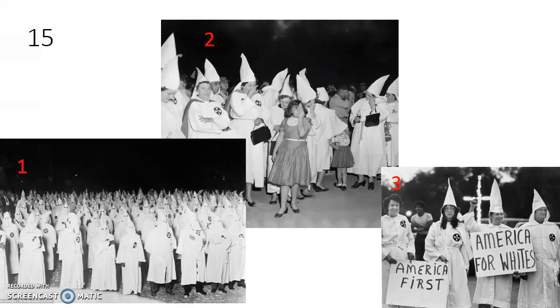All right, number 15 is the rise of the KKK. Before is the first KKK and after is the new KKK. The first KKK was against blacks having the right to vote in the 1860s. The rise of the second KKK in the 1920s is about anti-immigrant bias, but it also includes blacks. So remember, it's Catholics, Jews, anybody in unions, communists, socialists, basically anybody who wasn't Protestant and white.